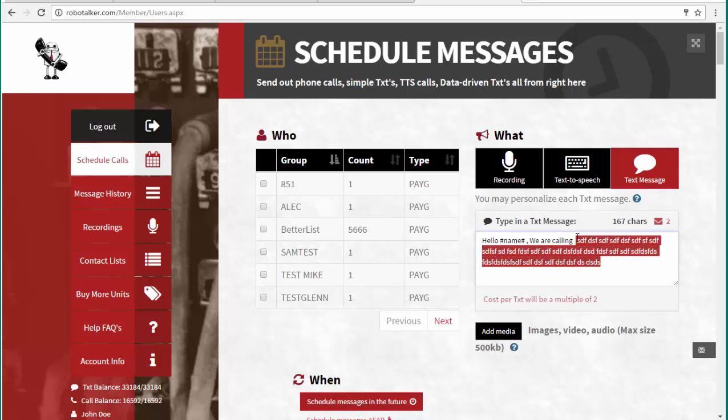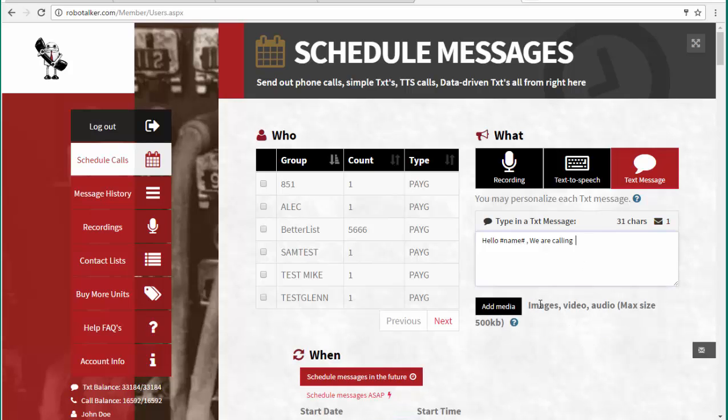So if you send a message out, you can also attach an image, a video, or an audio, but their maximum size may not be more than 500 KB. If they are, you'll think you sent it out, but they won't go out. We do this to be conservative in that some providers might take 3 megabytes, but they all take 500 KB. So this works really well.